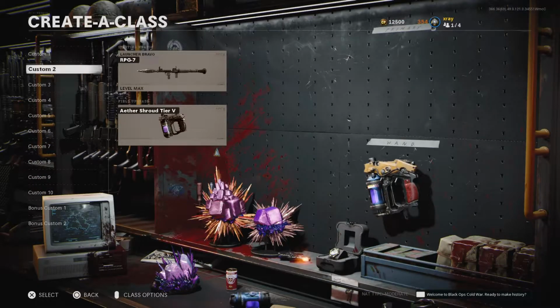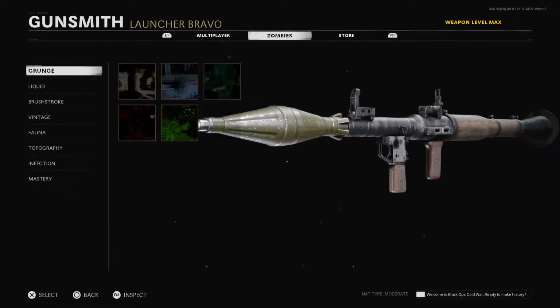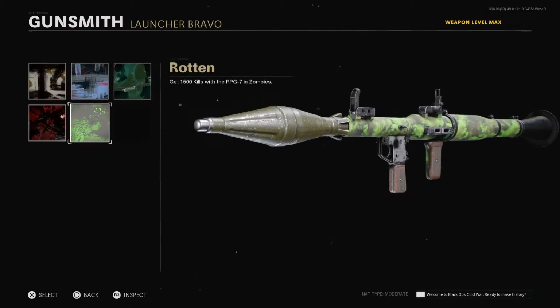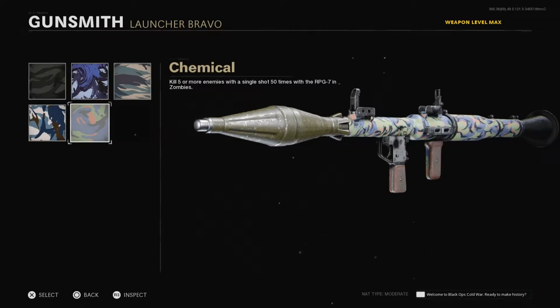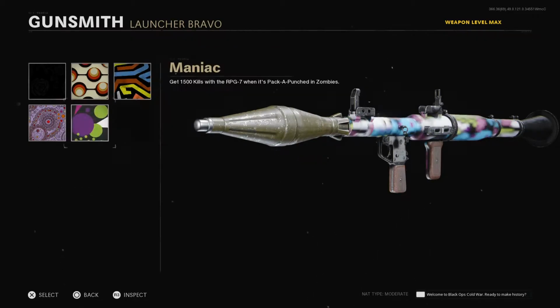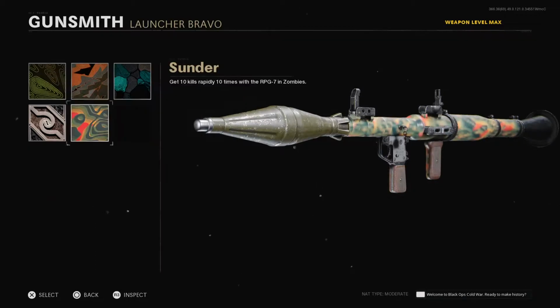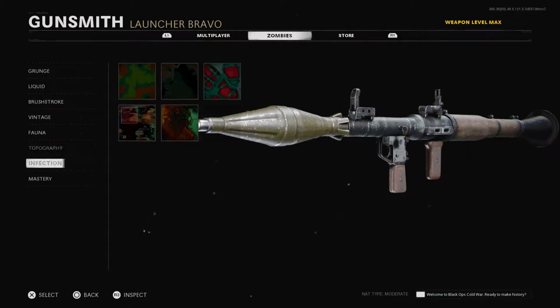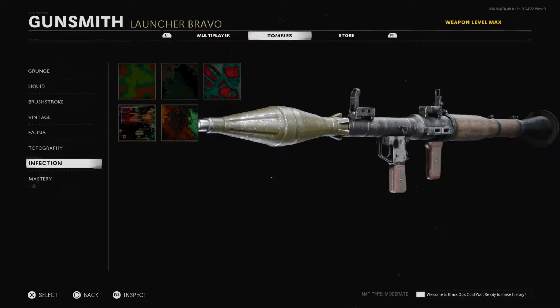The launcher and knife are slightly different, but they are even easier in my opinion. This is 1,500 kills, 2 or more kills rapidly 50 times. This is 5 kills with a single shot 50 times. 1,500 kills while pack-a-punched. 10 elite elims, 10 kills rapidly 10 times, and 20 or more kills without getting hit 10 times, which is easy. You just group them together.